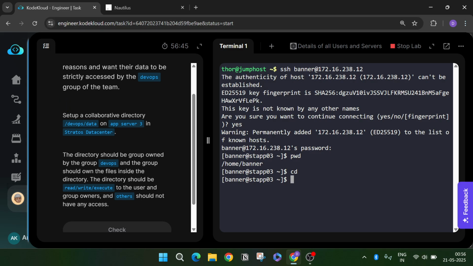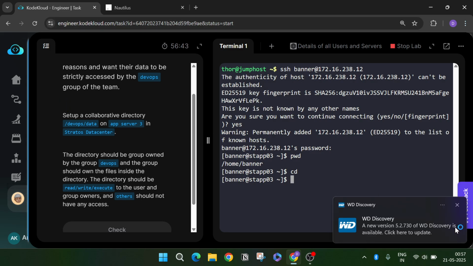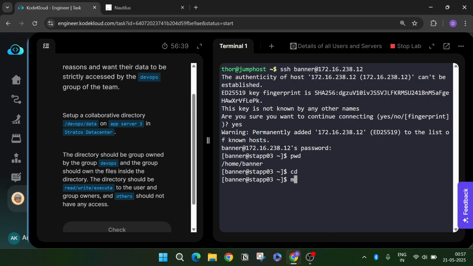Now we have to create a collaborative directory. For that, we have to use mkdir. So we have to give sudo mkdir -p /devops/data.